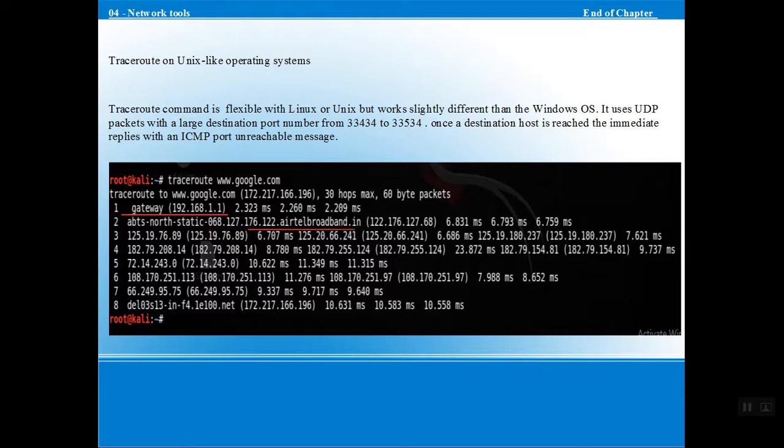We also have different operating systems. If we are using Kali Linux, we have the simple command traceroute, and here we use google.com.